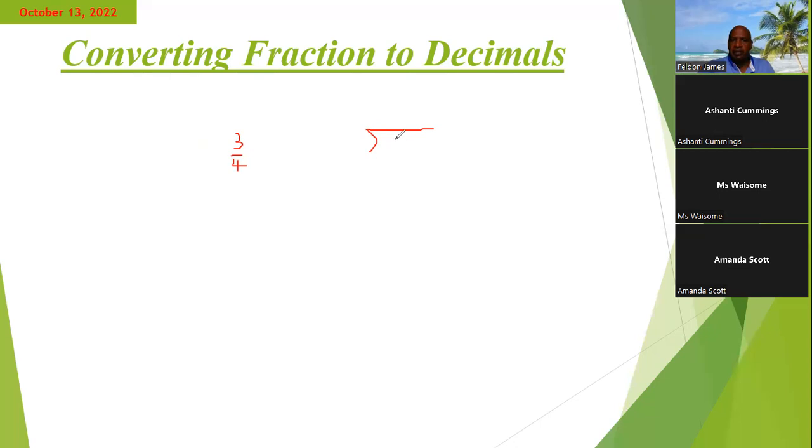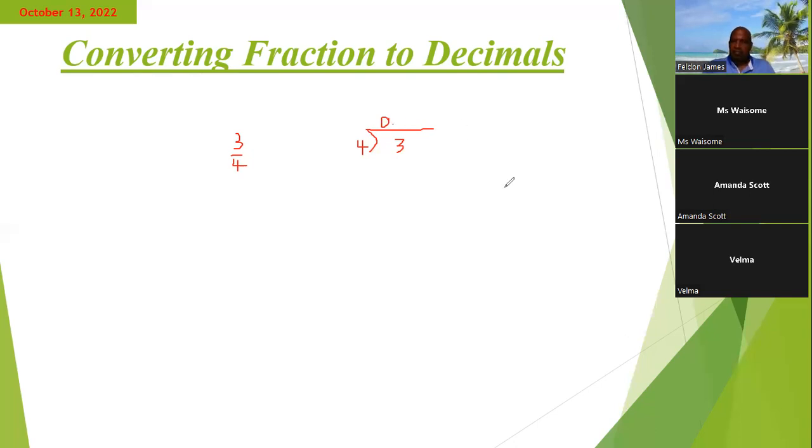So we say that we would put the numerator here, and then we put the denominator out here. Is that clear to everyone? Yes, sir. Go ahead now and tell us what to do. All right, sir. So we say 4 into 3, and we can't, sir. So you would add a 0 at the top, sir. All right, so add a 0 at the top. Yes, sir. A point.